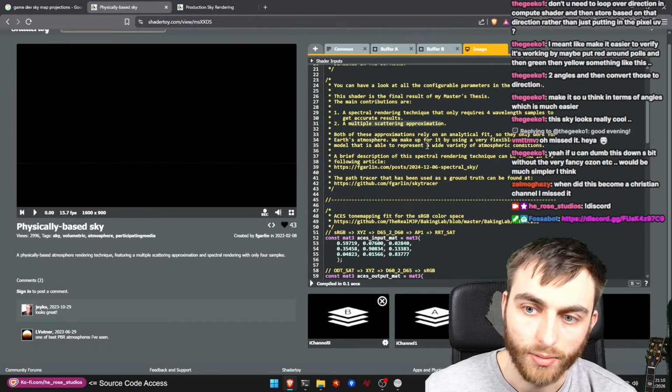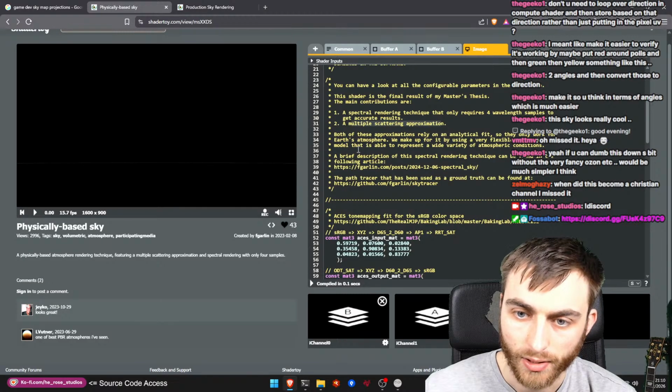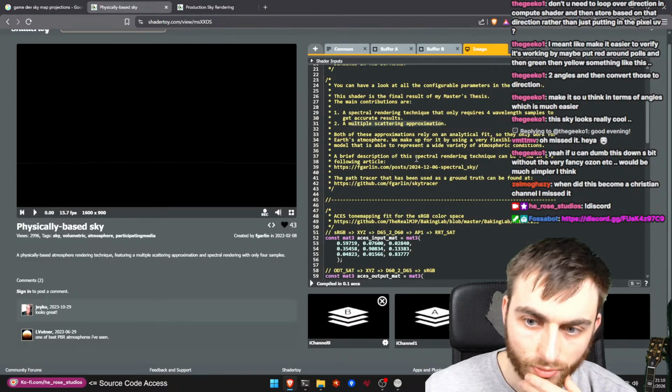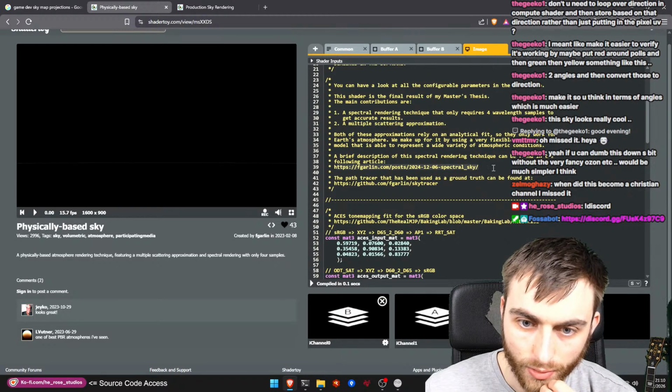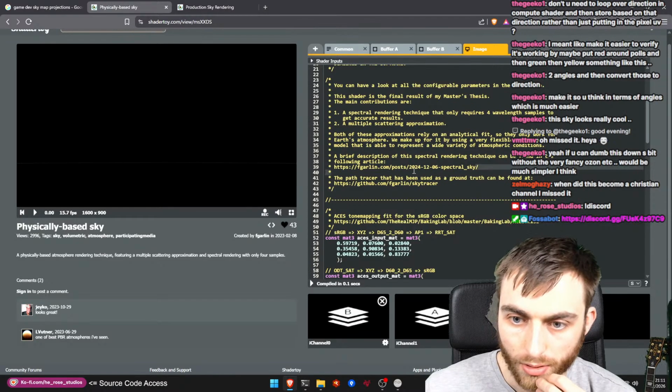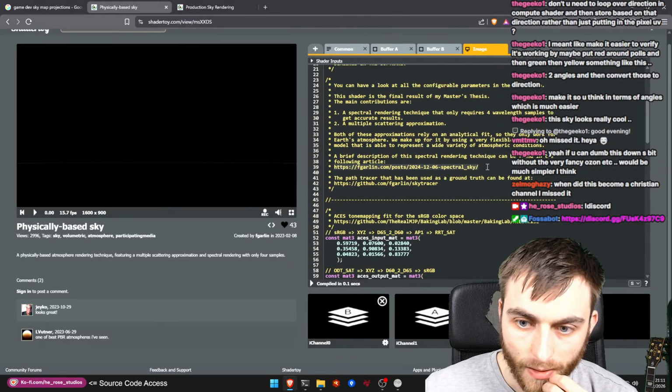We make up for it by using a very flexible atmosphere model that is able to represent a wide variety of atmospheric conditions. Brief description of the spectral rendering technique found in this article here. Cool. That might be useful actually.